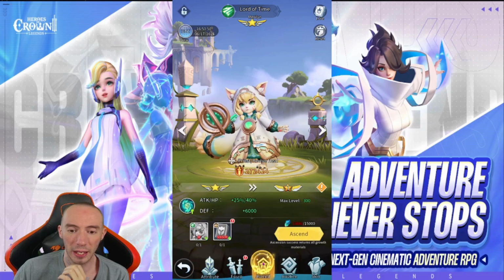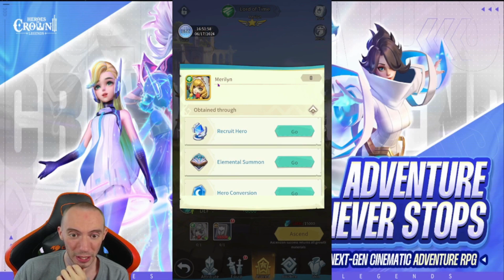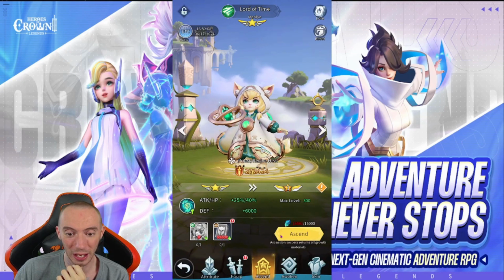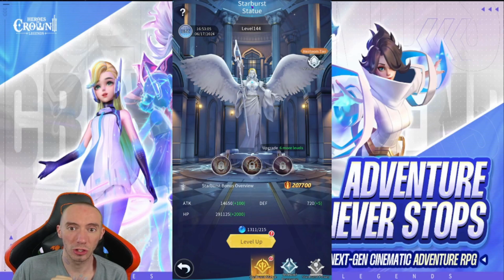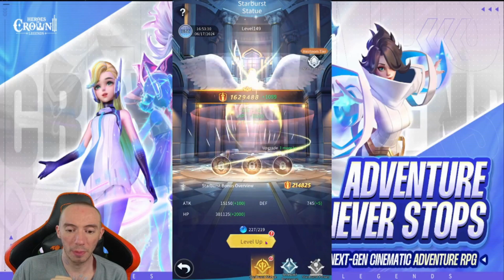Now, what's it gonna take to get them to 11 stars? 11 stars is pretty rough. You're going to need a 6-star duplicate of that character, so we're gonna need another one of these Lord of Times at 6 stars. And then we're going to need another 9-star character. Ooh, it does get pretty expensive, guys. We got a lot of materials for the Starburst statue from doing that. So let's go ahead, we're gonna level this up a little bit.